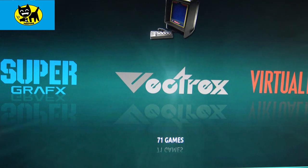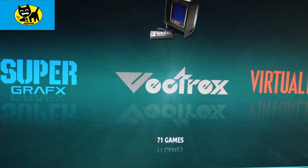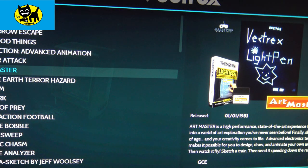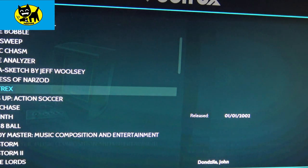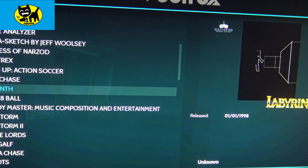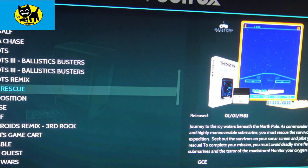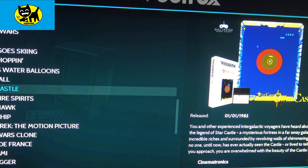Let's check an oldie but a goodie — let's try the Vectrex. 71 games. Hit start — there's emulation system settings, all sorts of things you could do. Look at all these great games. Some of these I don't think I've seen on emulation systems at all before. Art Master, Berserk — which is really not on a lot of console emulation systems. Clean Sweep, Cossack Storm, just so many cool games. The Vectrex is a really great early home system made to play vector graphic games — pretty advanced back in the eighties. Star Castle is an original vector game, and Scramble — they actually made their own version of that for the Vectrex.